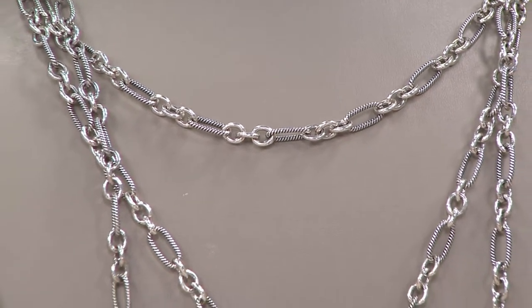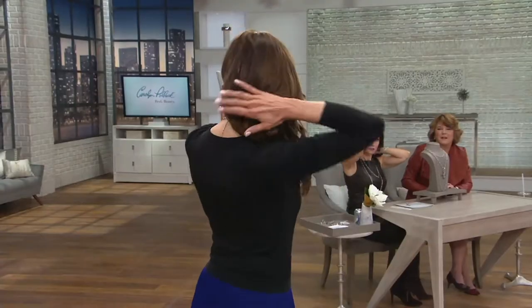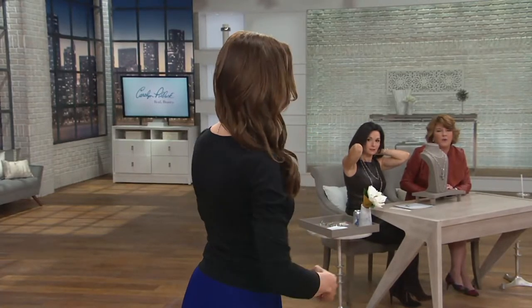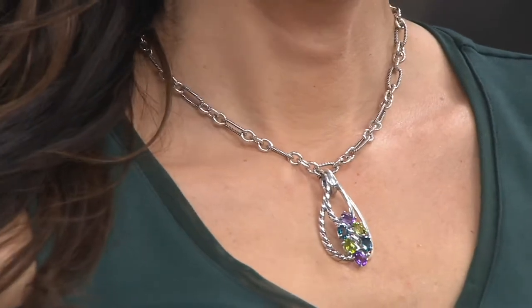What are you going to do later with that baguette? I'm going to be Suzanne again — I like what she did. Suzanne, can I see you for a second? Look at that — you've got the warm down below. We have to see all of Suzanne. And I'm so sorry because I don't remember our other model's name. Mary — I'm so sorry. Mary, you look beautiful in that hunter green. You're wearing the cool colors up top, shorter, which is really filling her V neckline so beautifully. On the shorter chain, gorgeous.